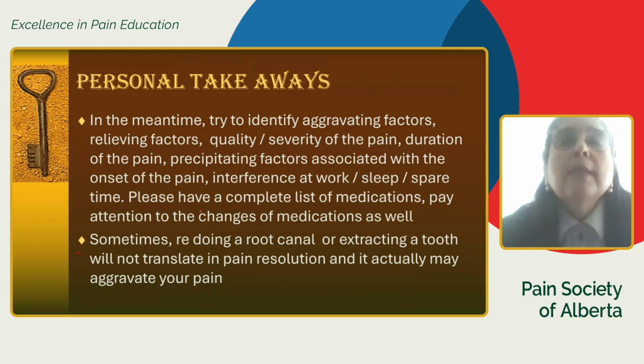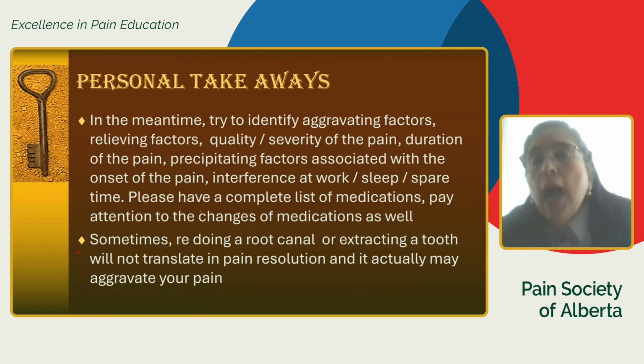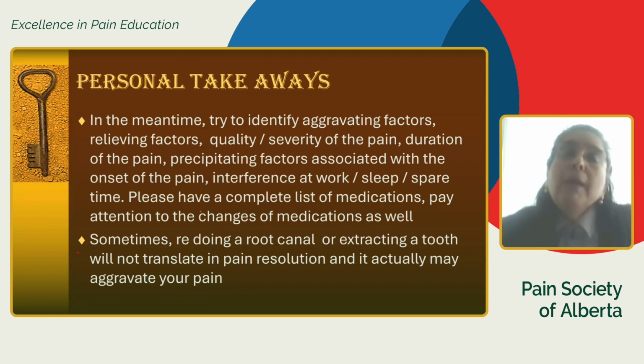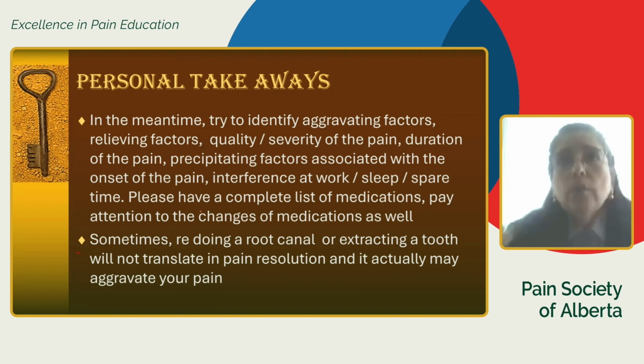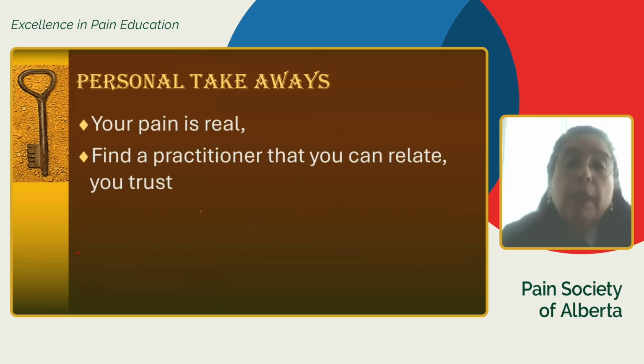People sometimes say, I'm taking a medication for my kidney. I'm taking a medication for my gut. And I have had patients who took those medications that are not for pain, but somehow they may already have an effect on the condition of your mouth. And then when you stop those medications, things in your mouth flare up. So it is important to have that. Sometimes redoing a root canal or extracting that tooth will not translate in pain resolution, and it actually may aggravate your pain.